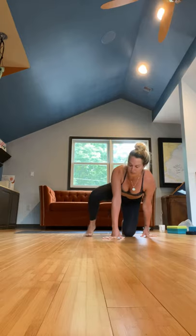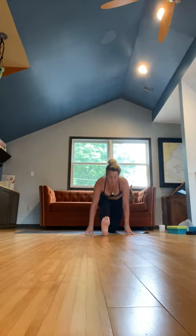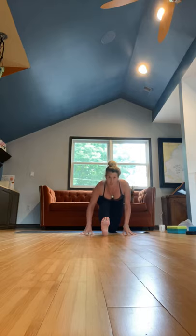One more breath wherever you are. And then let's bring that leg all the way down to the floor. And we're gonna give ourselves a counter stretch of a half split. So right leg comes out in front of you and your leg is straight, toes are up towards the ceiling. And you're gonna pull your hip creases back and fold over that front leg, releasing your forehead down towards your shin. And then you're kind of shimmying your belly button closer to your kneecap. So you're working to continuously create more length, more space along the sides of the body, which is gonna intensify the stretch. Let your neck and your shoulders relax.